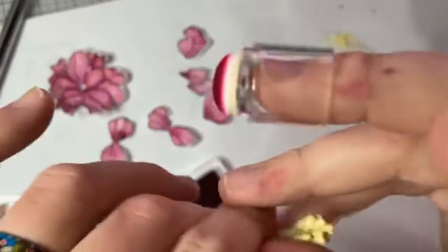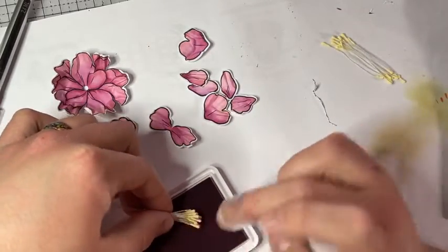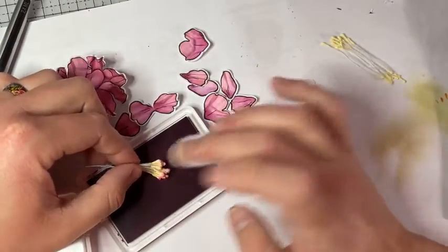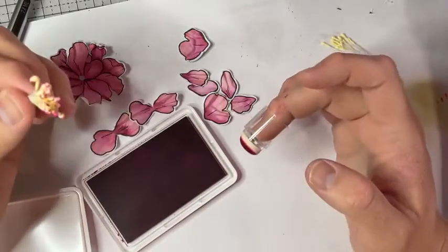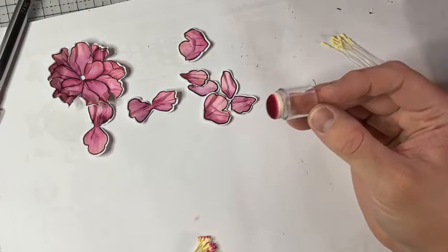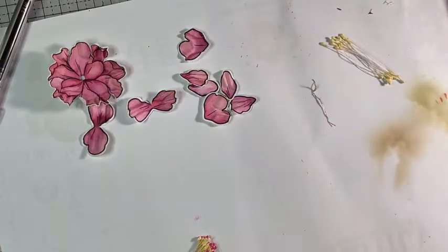These are yellow, and you would have yellow stamens in the middle of a peony, but another thing you can have is just a slight tinge of the color. So I take a relatively similar ink pad and a dauber, and I just push them down on top of it to give them a different color. You don't have to. It's all personal preference. You can see on the first one, on the one I did on my card, I didn't do it. I just thought, something a little different. Show you something else that you can do with them. They're completely customizable. You can do whatever you want with them.